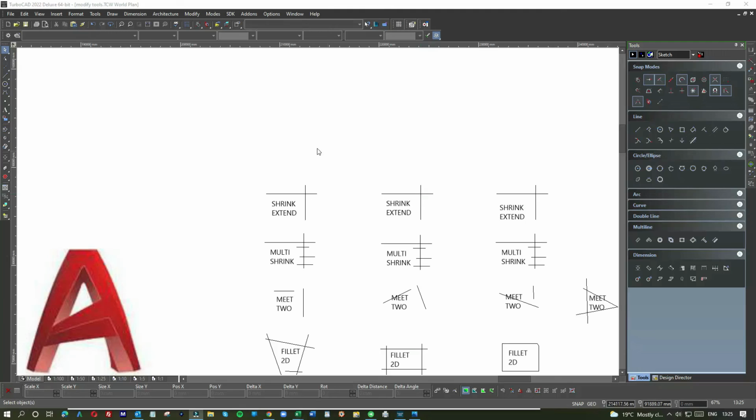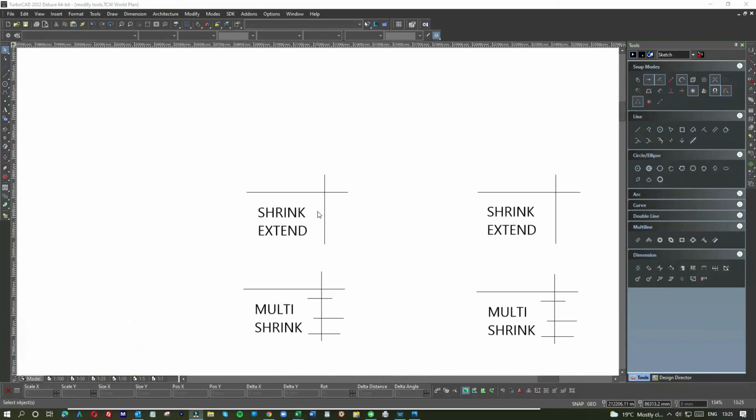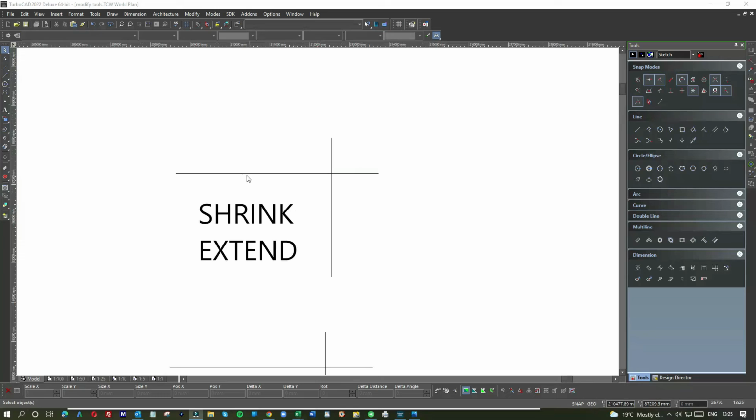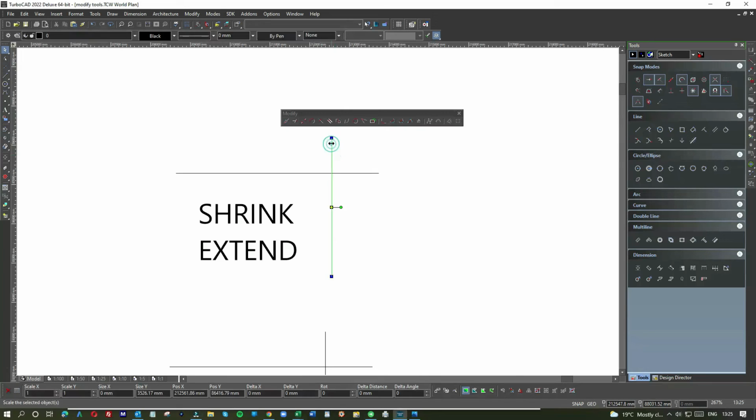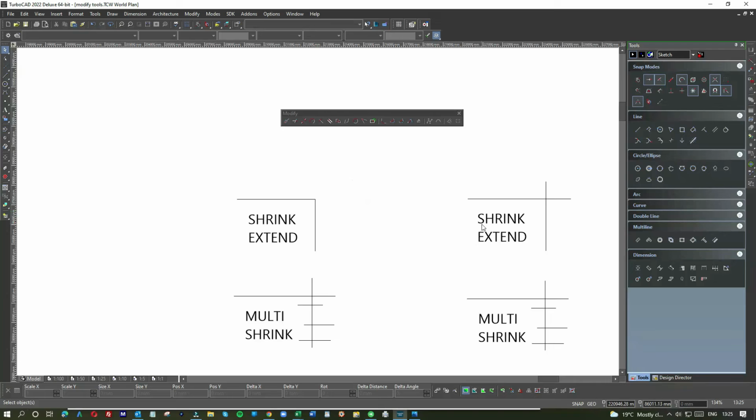Okay, so now we have shrink extend. I haven't got a clue what that means. Maybe we're all the same. Actually I do, so let me see if I can give you an intro. So here we have two lines intersecting again. One of the conventional ways of dealing with something like that would be to just use snaps. So if we use snaps, we could turn it into a corner. So that would be one way.